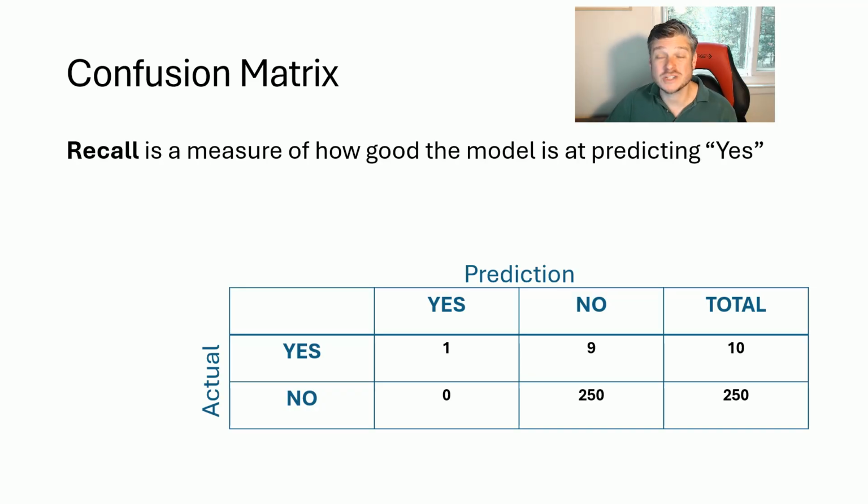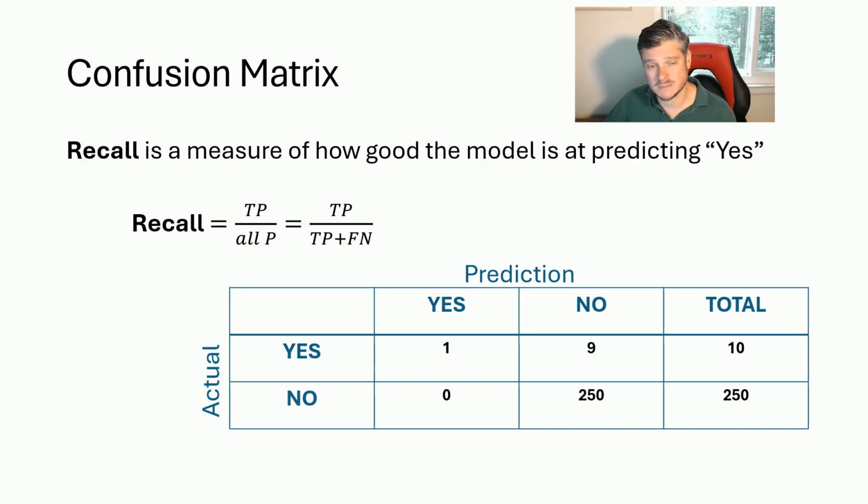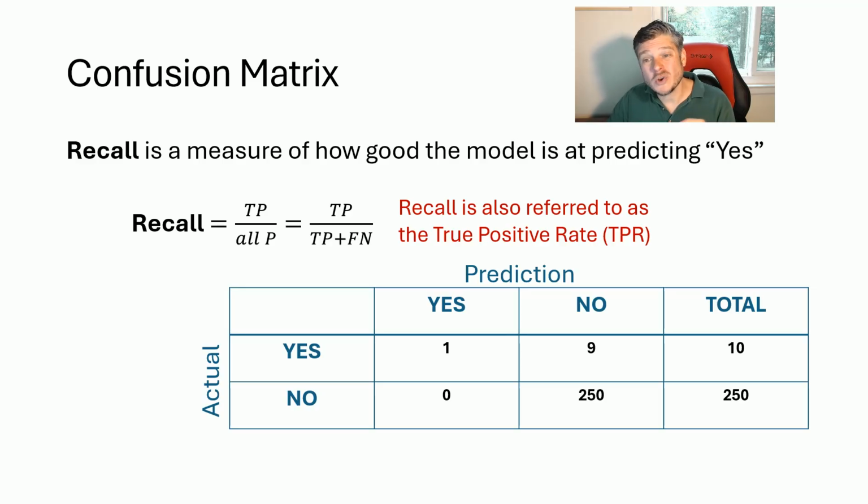Well, first of all, we have recall. Recall is a measure of how good the model is at predicting those yeses. So it's going to look at that row that we just talked about. It's going to be the true positives, the ones that are predicted correctly, divided by the true positives and the false negatives, or again, that row. This is sometimes referred to as our true positive rate, the rate of true positives, or the sensitivity. You'll hear that term hopefully a lot coming up in different contexts, because sensitivity is very important when we come to train different types of models, and we'll talk more about that in just a little bit.